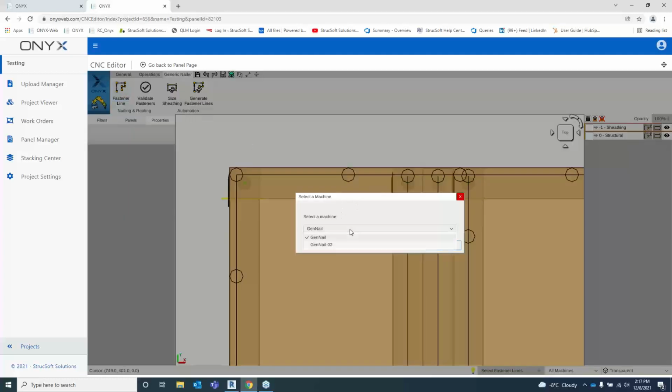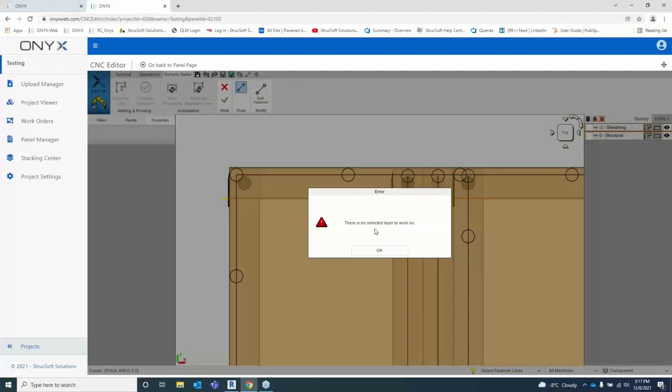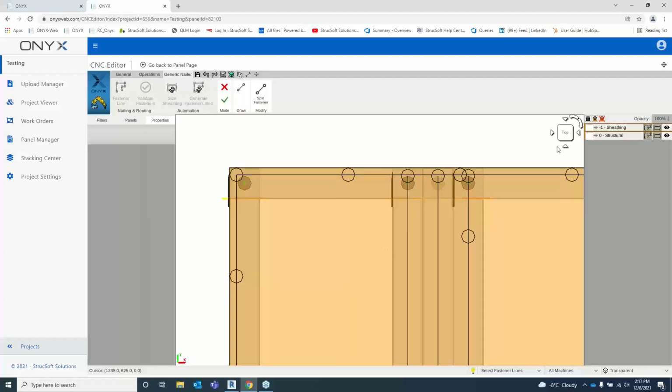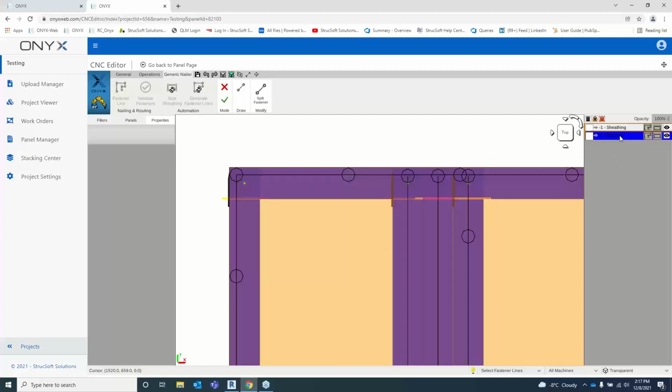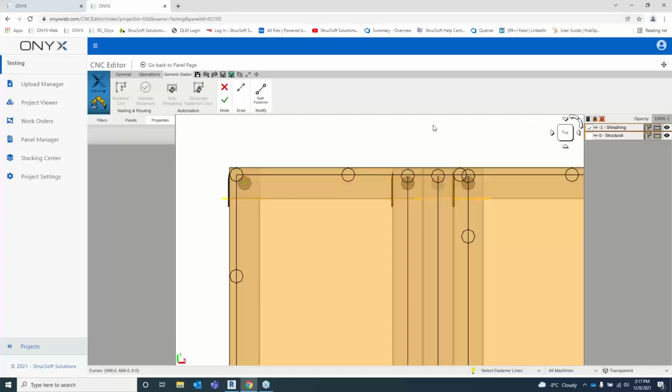This is where you manually draw, and this is going to give me an error if I try to draw here. As soon as I try to draw something, there's no layer. So what you need to do is, right here on the right side, you've got a layer for your structural components, and you've got the one for the sheathing. Make sure this is selected, and this will allow you to start drawing nail lines directly into the panel.